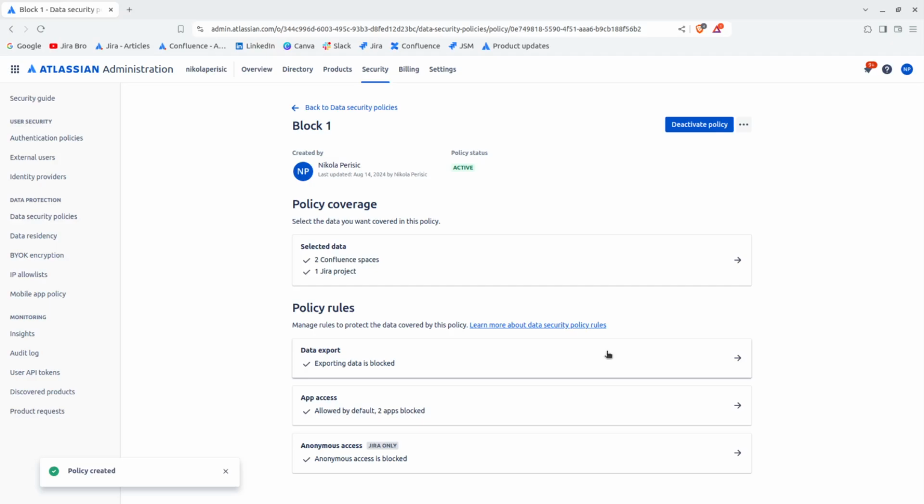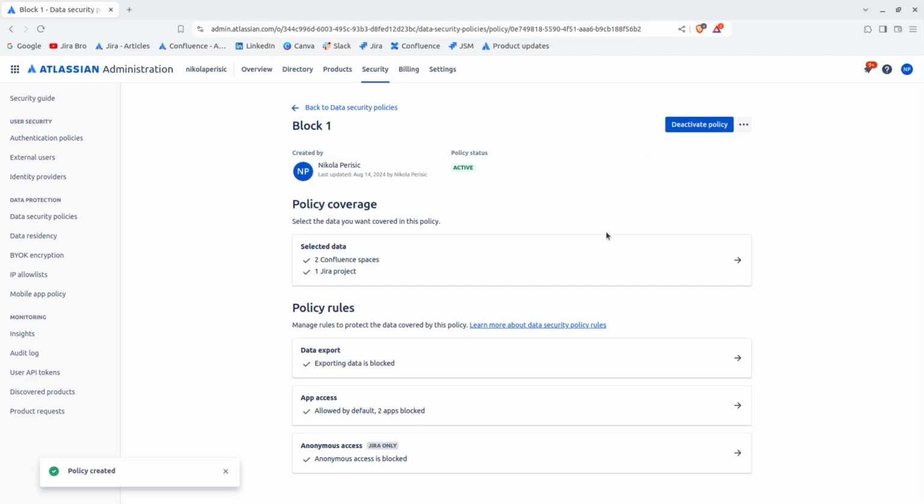But then again, with anonymous access blocked, that actually means no one that doesn't have an Atlassian account can join. And of course, in order for them to join, they need to be invited to your site, and then they need to accept that invite as well.